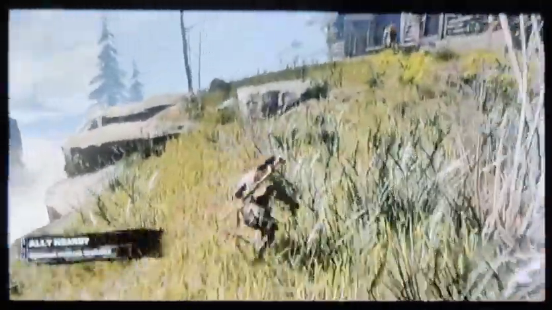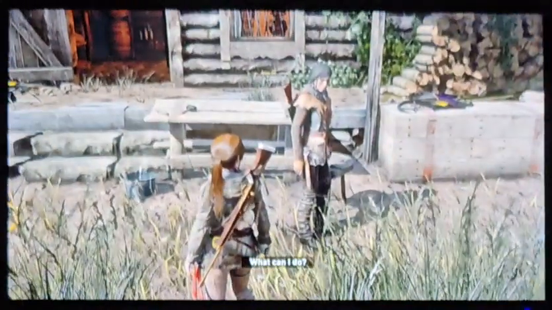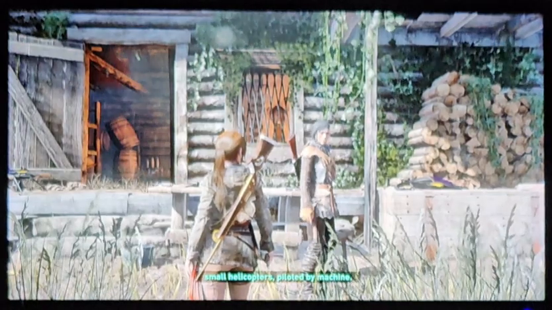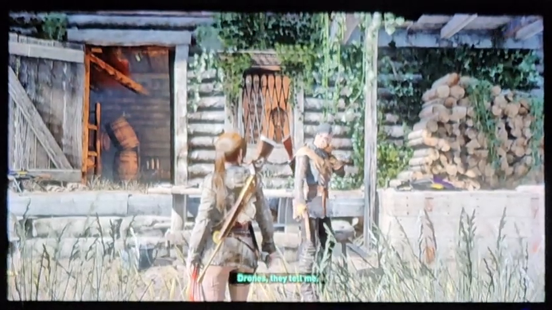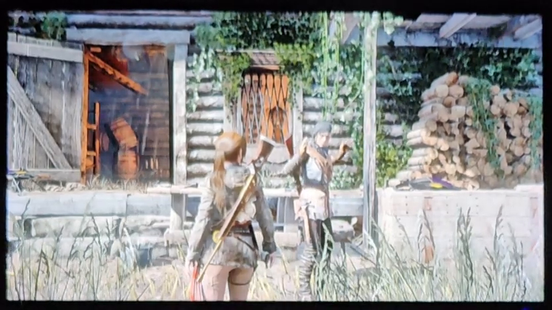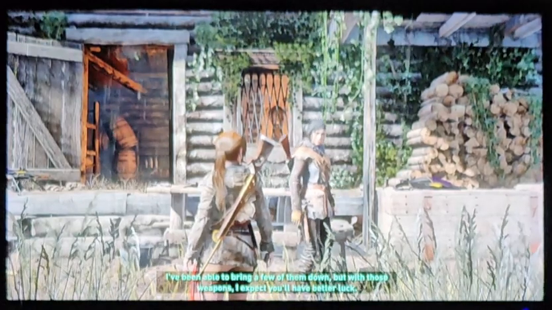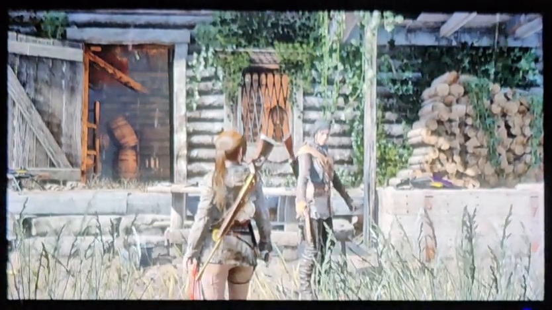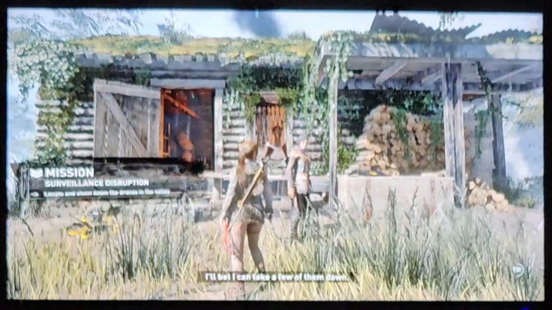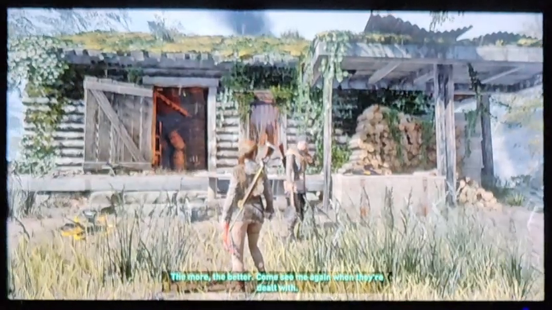What can I do? These invaders have a new tool to threaten us with. Small helicopters piloted by machine. Drones, they tell me. The things don't fight back, but they've got what looks like a camera inside. They're mapping the valley, and we're losing our advantage. I've been able to bring a few of them down, but with those weapons I expect you'll have better luck. Will you help? I can take a few of them down. The more the better. Come see me again when they're dealt with.